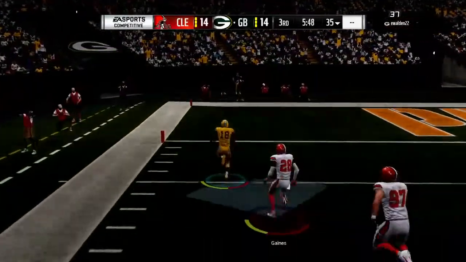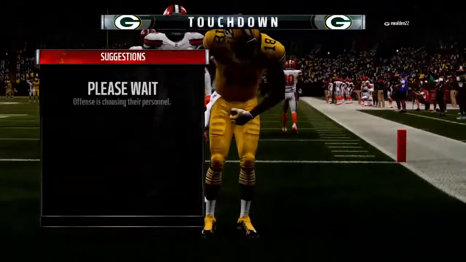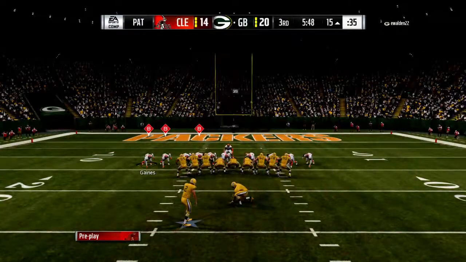Randall Cobb on the breakaway. Touchdown, Packers. Randall Cobb, 97 yards. And the Packers have moved out in front.